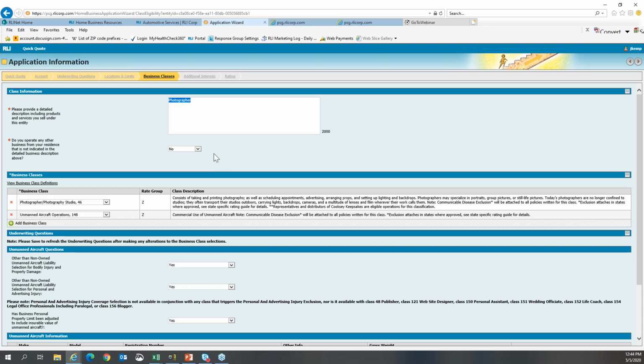Got it. So that's particularly relevant because for barbers, the BI and PD that results from their professional services, if that's excluded, that's a big deal, right? So that's kind of carving back in. Yeah, it wouldn't be worth writing it, right, if they didn't have that coverage. Yeah. Okay. And then last question here: what if a customer's one of the business may not be able?